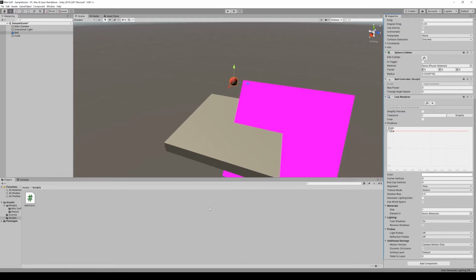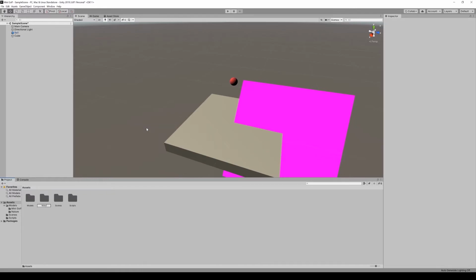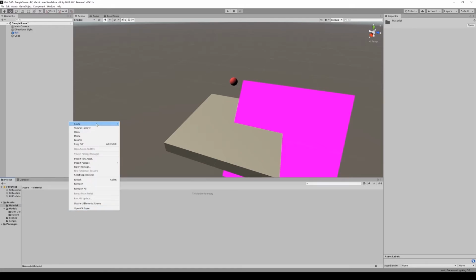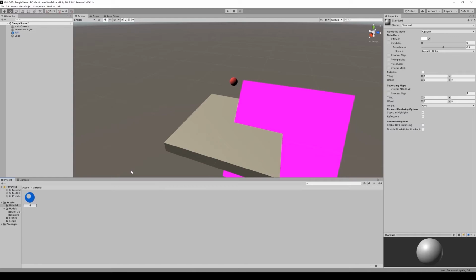The LineRenderer will need a material. So let's go into our assets folder, create a folder called materials, create material, and let's just call this line material.